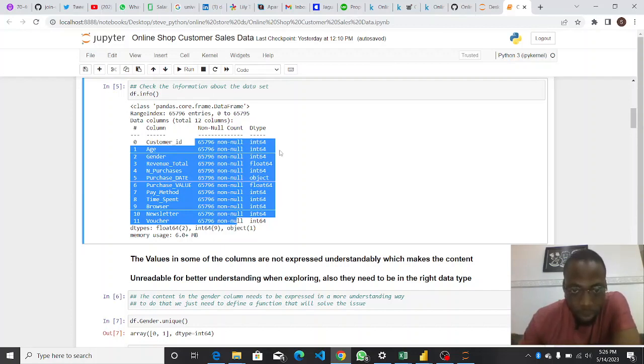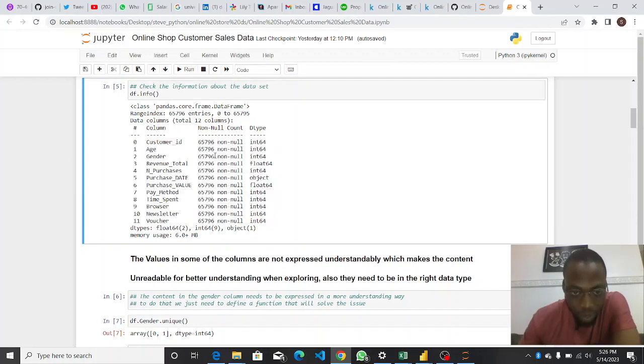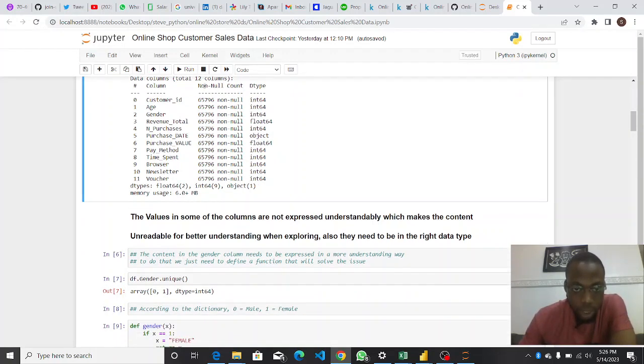But one thing we know for sure is that there are no null values, because everything is uniform at 65,796. If there were null values, the non-null count would reduce.